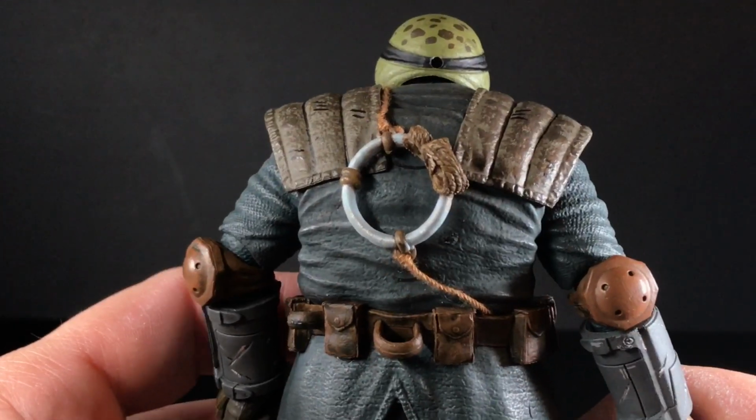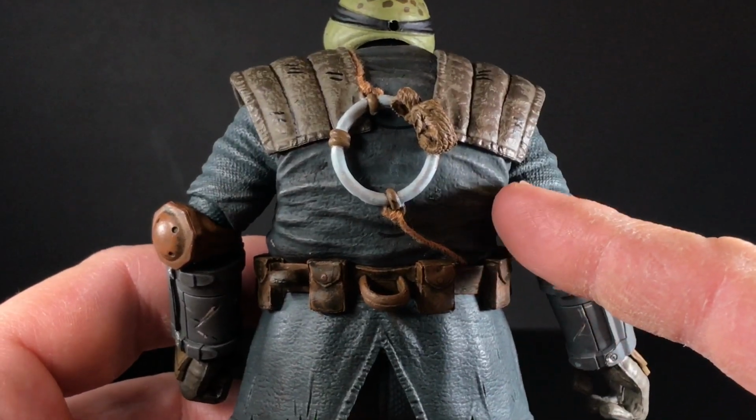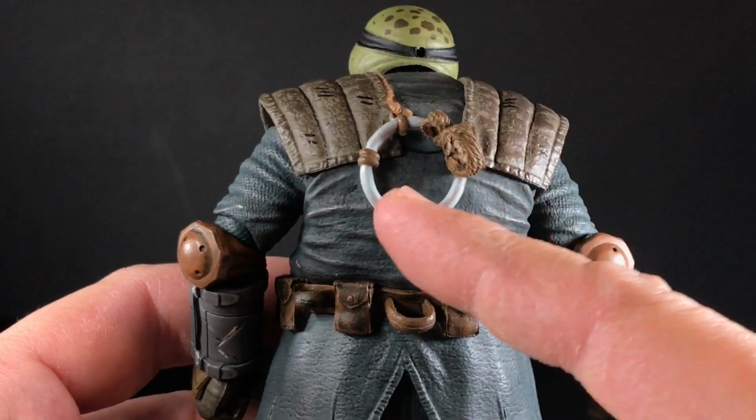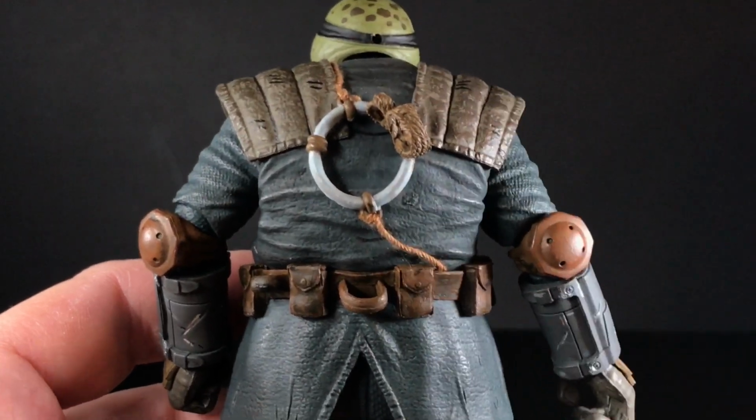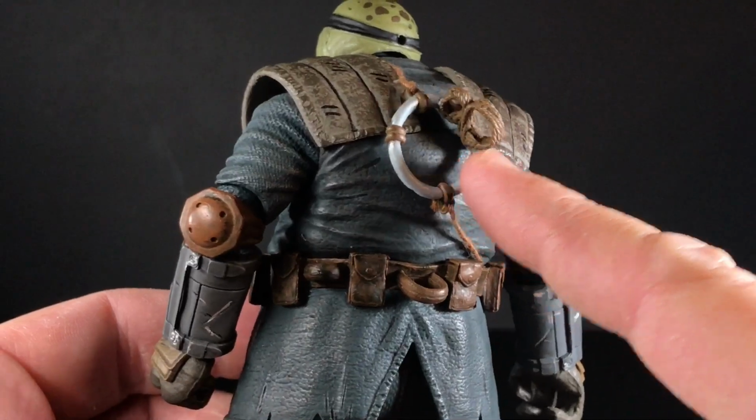And last, we should talk about the back here. Now, this weapon ring is cool. I like this. I think it looks neat. It looks just like it does in the comic book. But I do not trust these hoops at all.